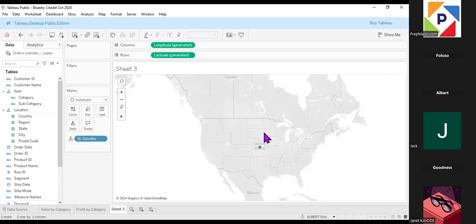Once you drop it inside the Canva, Tableau sees the longitude and the latitude of the information, and it automatically checks the data. It sees the country that the data is from, and it gives an indication, as the case may be.